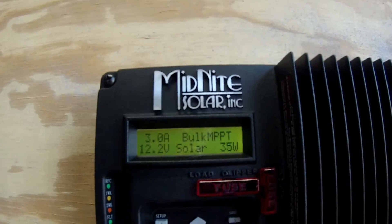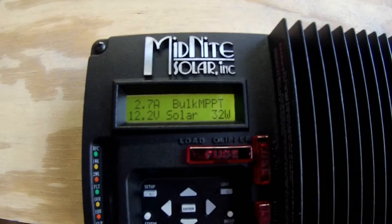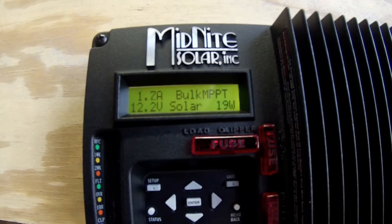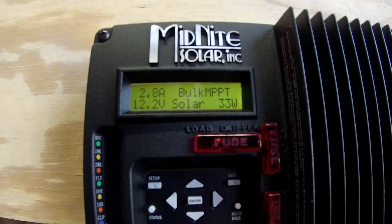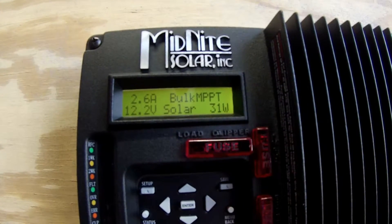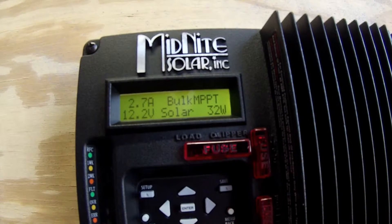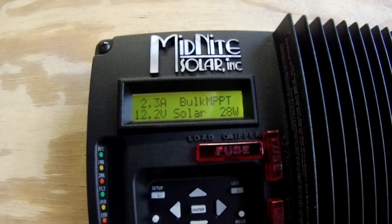Alright, what we got. Three amps — well, it was three. Like I said, there's some tree shadows across it, a couple of clouds floating by outside. I think most of the time I was getting two amps. Two and a half was the biggest I've ever seen on the other one, and that was just a PWM. It's a Renogy 100-watt panel. The sun's going down and the trees are blocking it — it's late in the afternoon here back in the woods. So the PWM probably averaged around two amps, and this thing late in the day has been bumping on three amps off and on. So we have one expensive amp-hour — but I think it'll shine a little bit better tomorrow come noon.